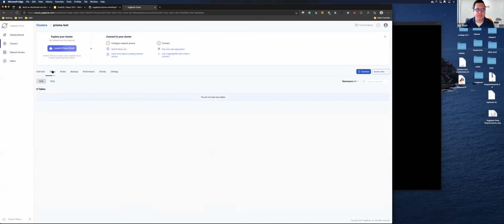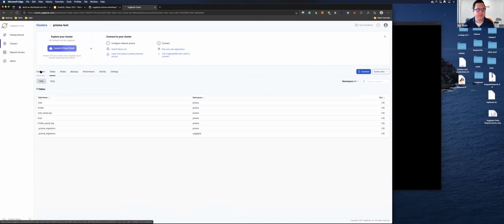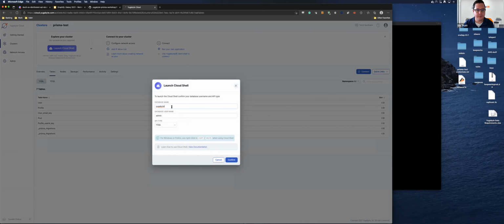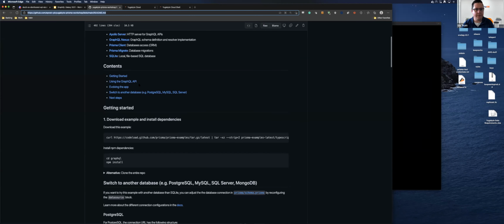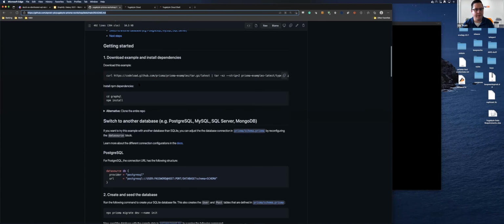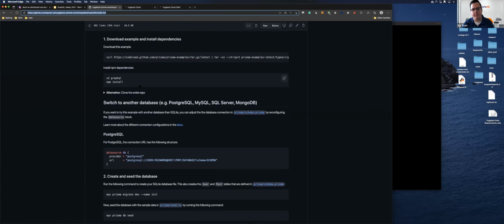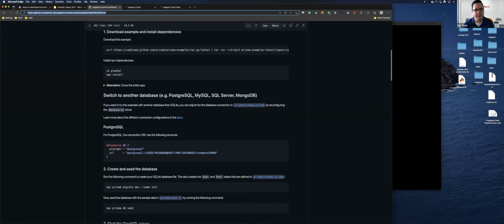I don't have any tables. Oh, I do have some tables currently. But we'll go quickly and just delete these real quick. But as that's kind of getting in there, we can kind of roll through. So we're going to install it all. I wanted to put this here.